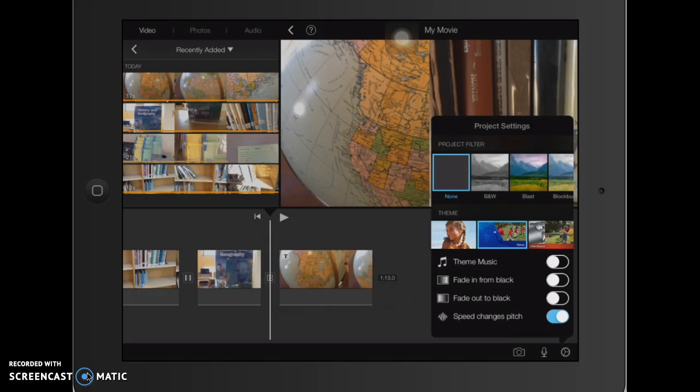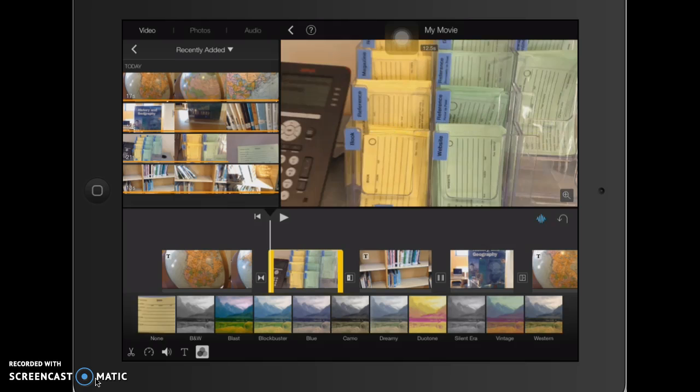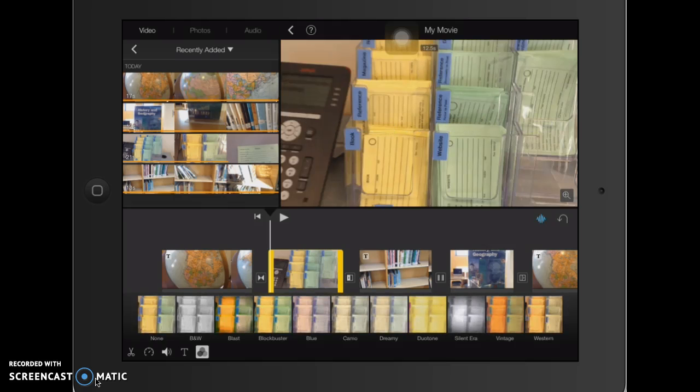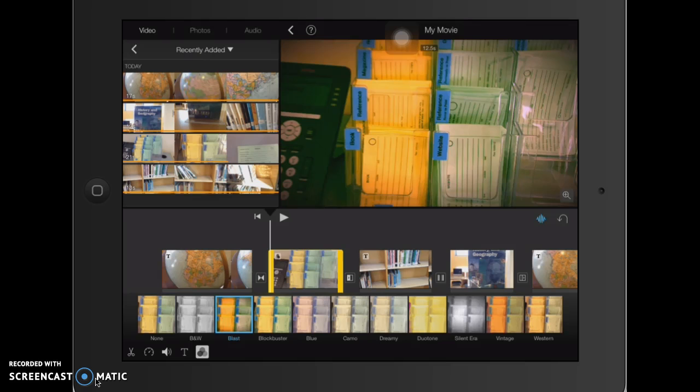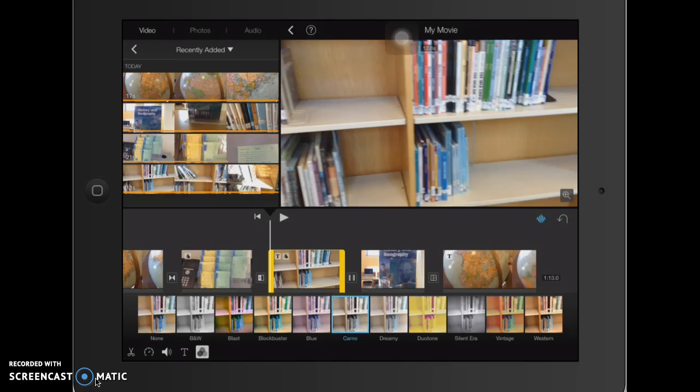And the very last thing that I do want to show you guys is how to change the filter. And I'm sure you're all experts at changing filters from Instagram and whatnot on your camera rolls. So because this is an ancient Egypt project, you might want to use maybe a vintage or western that are a little bit more faded. You have blast over here, which makes the color a little bit darker. So you would just select the clip that you want to change, and then select the different filter, and then that filter will be applied to that entire clip.